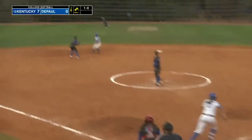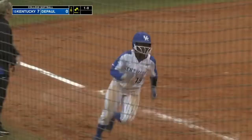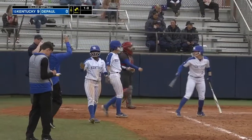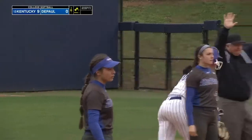Very tough to stop. And Martins now shoots one in the gap, and this is going to score a pair. Coming around third is Vick, and following her is Riley Smith. That is a two-run double for Alex Martins, her third hit of the game, her second and third runs driven in.